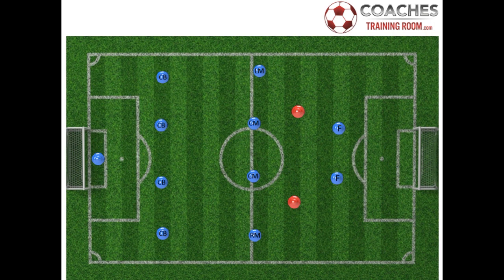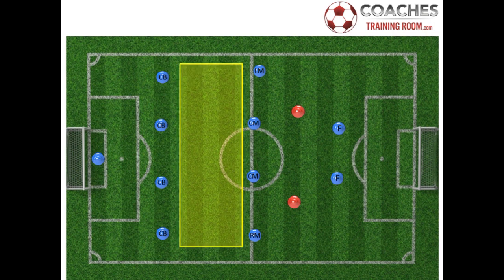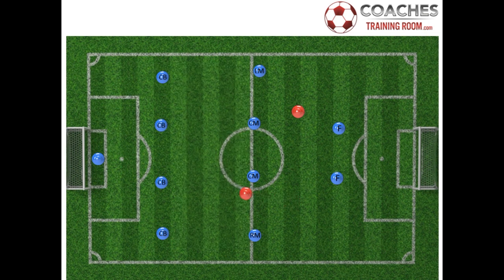So we're actually going to be looking at this space in here and what we can do to restrict the space and allow this space here not to be targeted and played in by the opposition. What a player in this position is going to do is draw either the centre back out of position and create a pocket of space in behind and break that line of defence, and also the midfielder could drop back and break their line, allowing a huge pocket of space to be exploited. That's going to give the opposition time on the ball. So what can we do here to restrict the time and space afforded to the opposition?